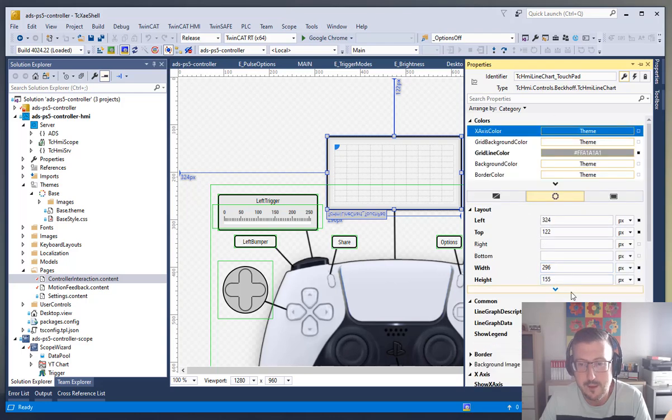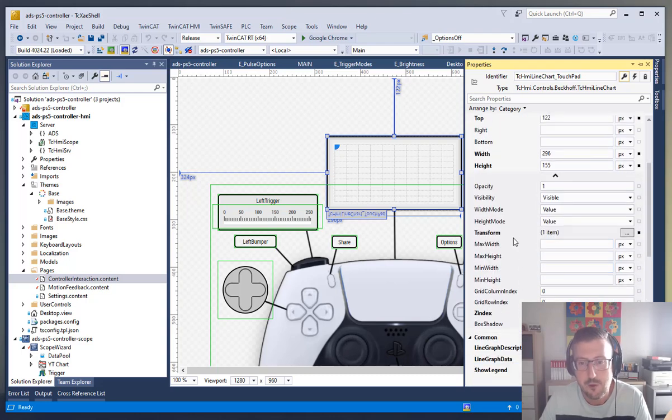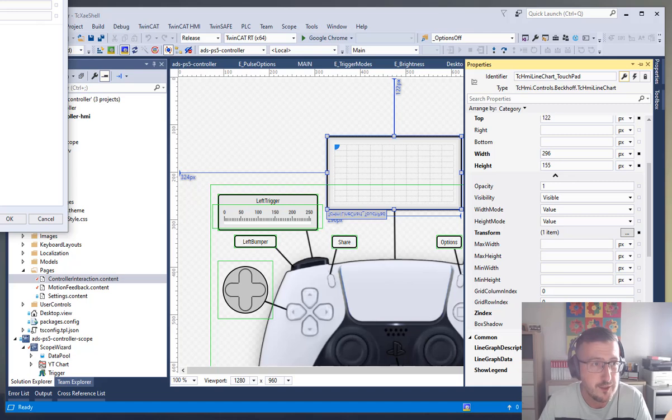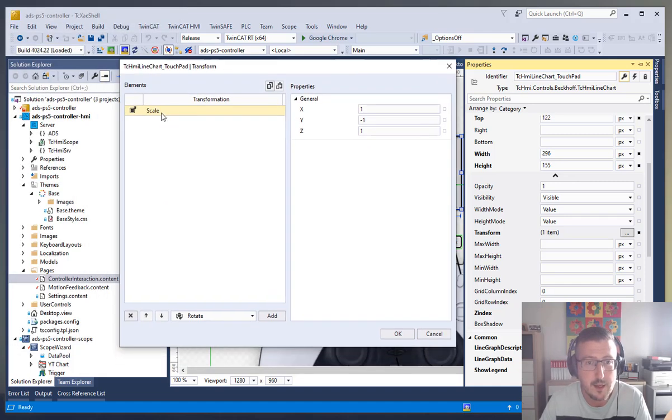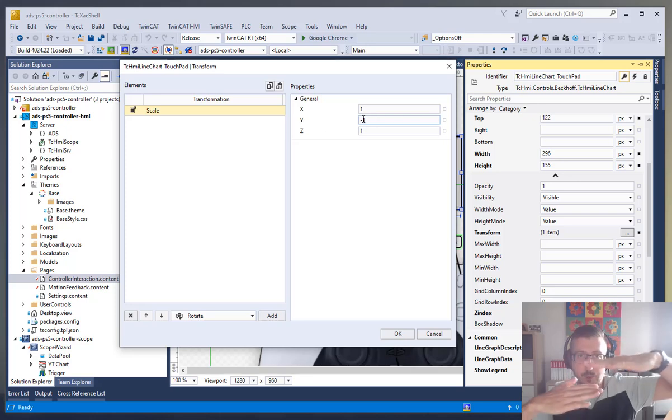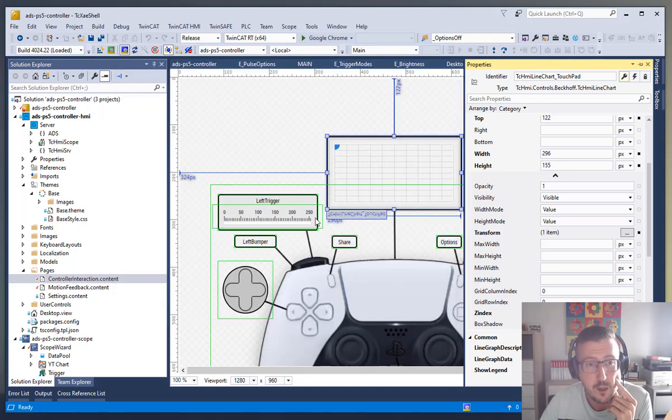And then what we've got is just down in layout, transform. I can apply a transform to this. I'm just going to move that so you can see it. And the scale, I've actually inverse scaled it. So I just scaled it in the Y direction by -1, which actually flips it over. So I thought, there we go. There's a way of showing you scale, just a one button press, and it now works the right way.